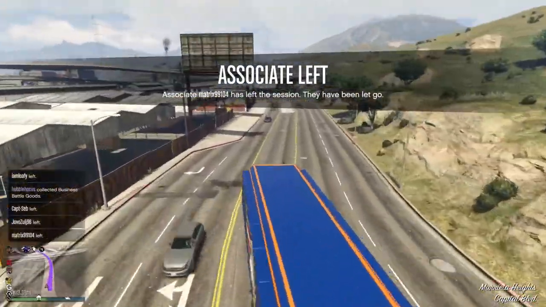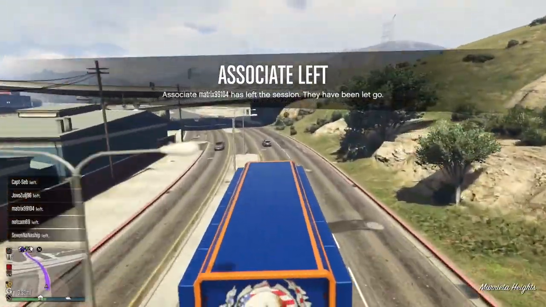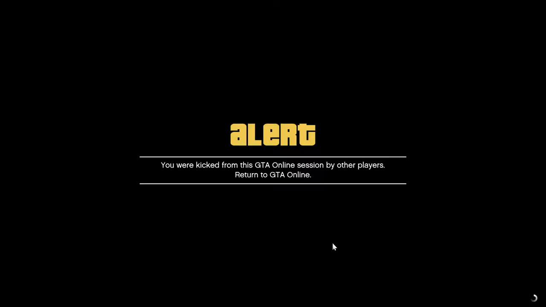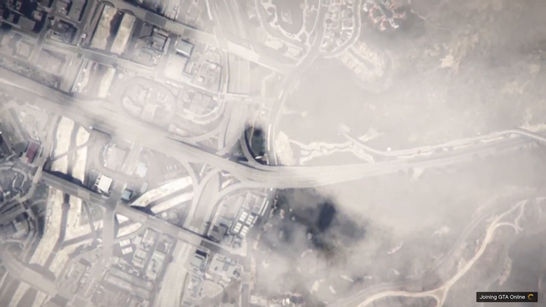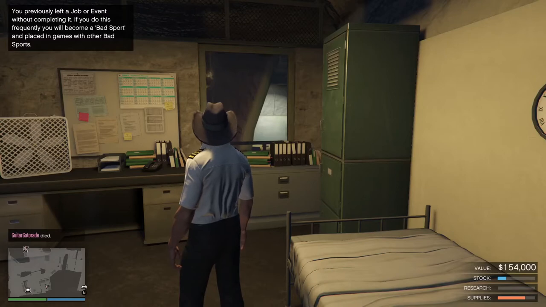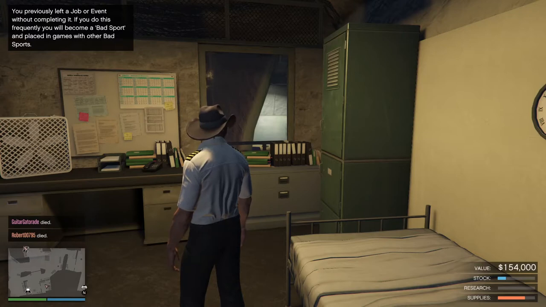Okay, he's been let go. What? Kicked from the session? For what? For what sin, I ask you? That's okay, it actually takes me all the way back to the bunker when I get another session. That's fine. You previously left a job or event without completing it. If you do this frequently, you become a bad sport and replace the game. I didn't leave, I was kicked. Duh.